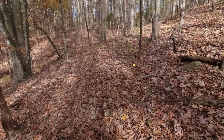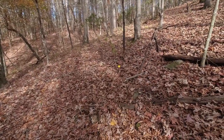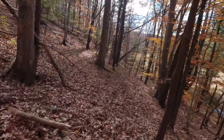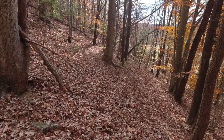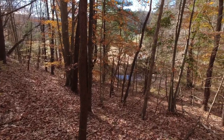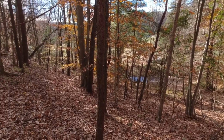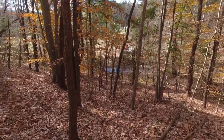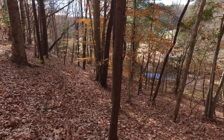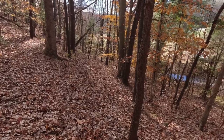So we've got our posts laid out. They're kind of hard to see up here in the woods, with the old leaf litter that's on. But we got our posts laid out. We need a couple more down here close to the creek. So Sondra's gonna take the side by side and run and get a couple of those. I just cut this little branch out of the way. It's a little sprig of a pine that had fell over. So I cut it out of the way because it's laying right where the fence is going.